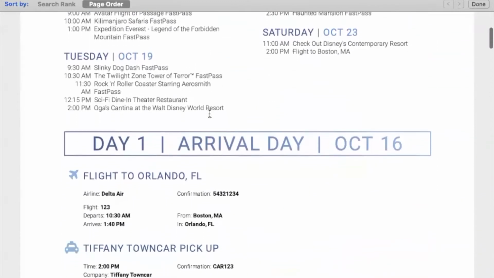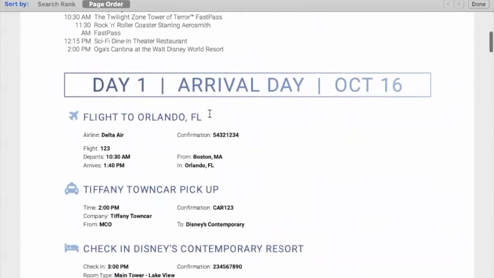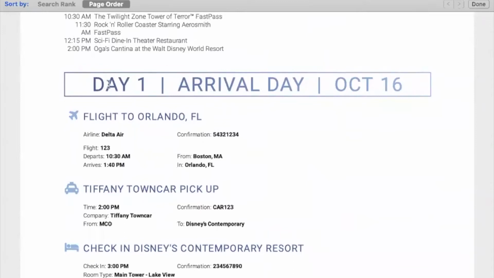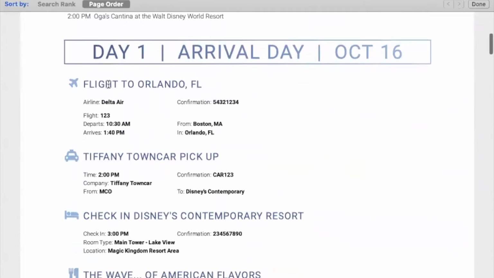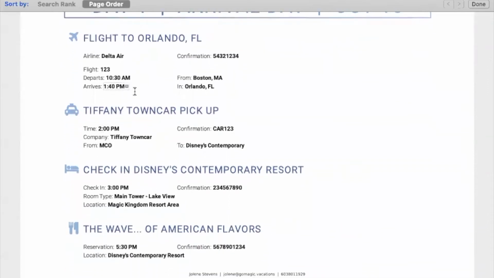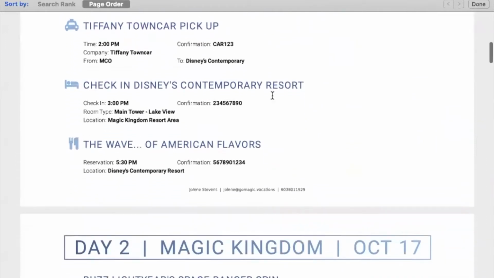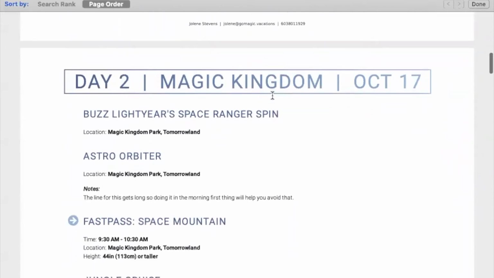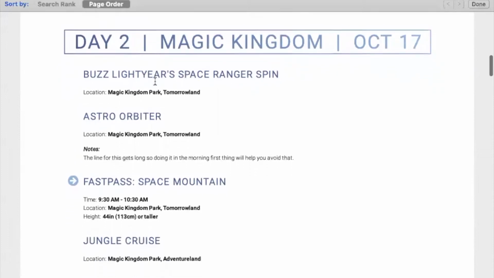Next, as we scroll down, what we're going to see is a breakout and more detail of each day. So things like flight numbers, things like arrival times will be included in here. As we continue to go down, this is day 2. One of the things that I want to point out is this section, this data point, you can customize. You can label it however you want, and I will show you a little bit more of that once we get into the app.